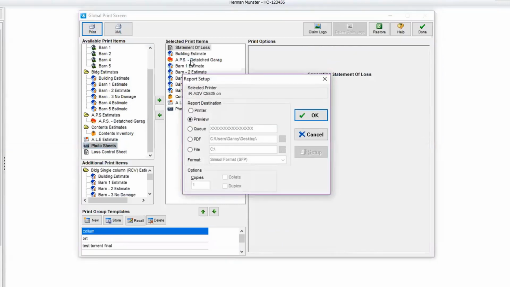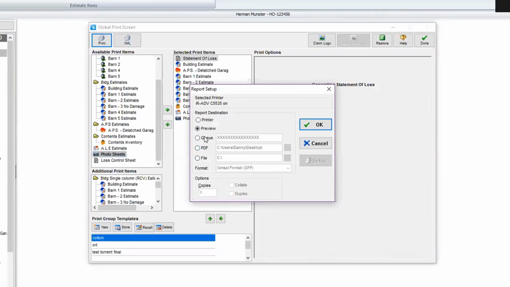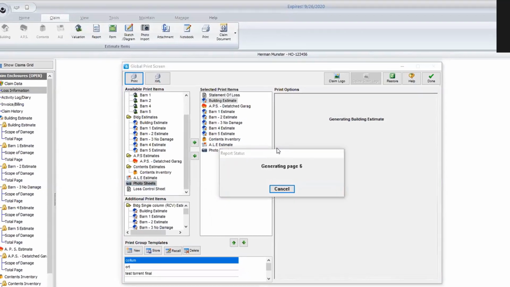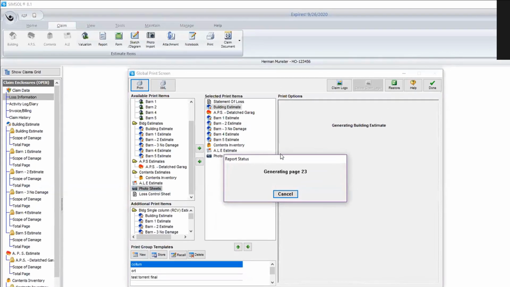You do have the ability to print to your printer, print to the screen, or print to a PDF. So this is not changed. It's just going to have more buildings. As I do this and select preview, it automatically will generate your pages for you. As that's rendering, you can see that you can do multiple buildings.